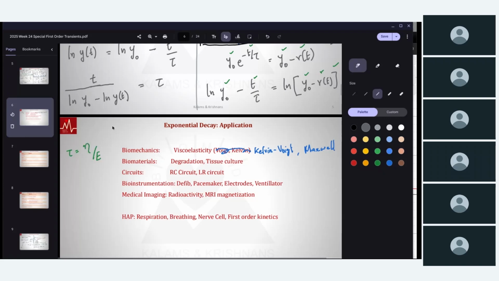You have sigma equals eta times epsilon dot. Sigma has units of Pascal. Epsilon dot is 1 over time. Eta is Pascal second. On the right-hand side the units are Pascal, on the left Pascal second. So you get Pascal, or sorry, second. Right? The corresponding time constant is typically eta over E. Many of you mentioned immune response, radioactive decay, right? Tissue culture, bacterial growth, tissue growth. Typically any first order kinetics, including radioactive decay, shows up, okay?